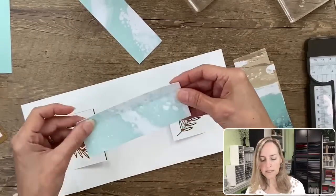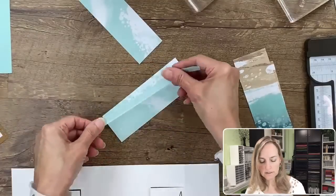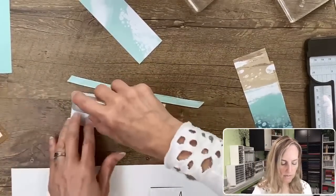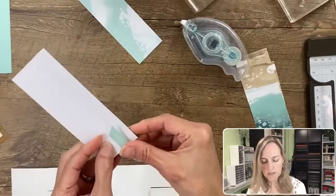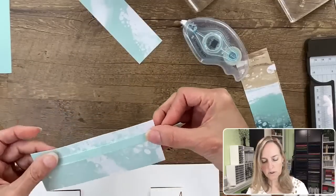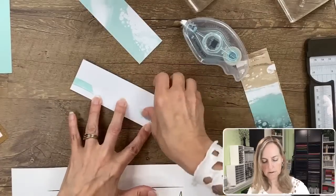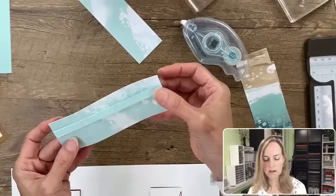This panel here, again, is the one with the score line. So I'm going to put ribbon on that. I'm going to take my 7 inches of Pool Party grosgrain ribbon, and I'm going to put a little adhesive along the back side here of the piece. So it's going right along that score line. And then I'm going to take my ribbon and add it to that adhesive, bring it across the score line, flip it over, flatten everything down, and put it nice and firm against this spot. So there's our ribbon, and don't worry about it being loosey-goosey. That's okay, because we're going to tack it down even more.